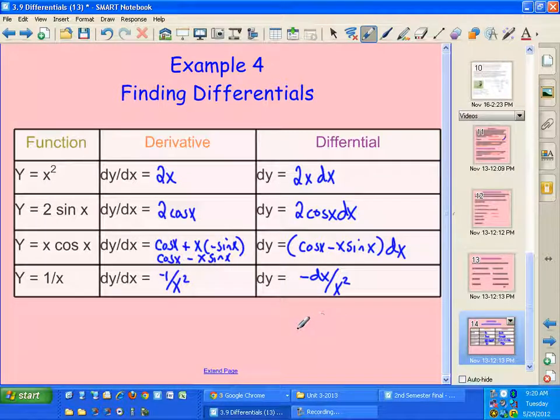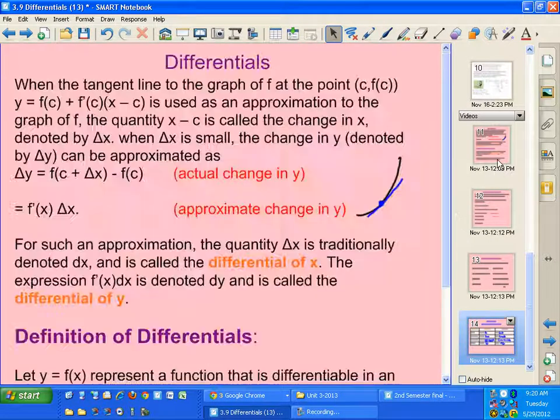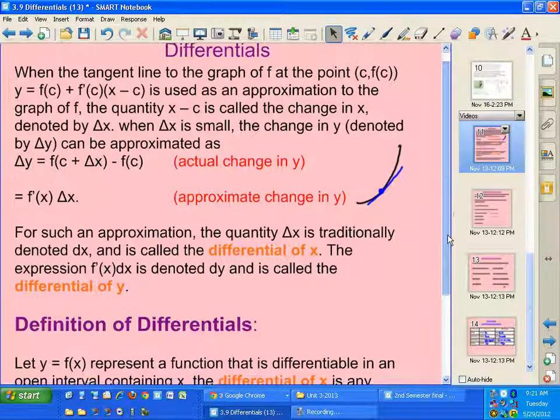This is just the notation that we're going to be using, and we'll talk more about this in class. If you have any questions, feel free to come to class and ask them. Make sure you get the properties down and the rules for differentials. I'll scroll through these again so you can pause as needed to get them.